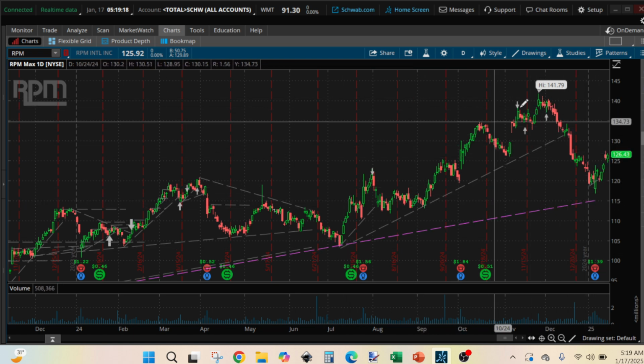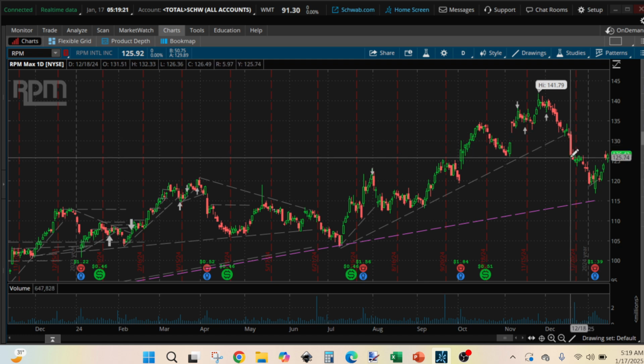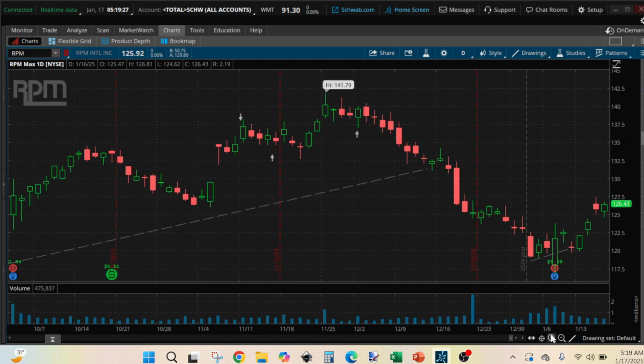Because we are using a daily chart, every single bar is a daily price fluctuation of the stock. A red bar just means the price went down that day. The price in the morning when the market opened was at a higher level, as you see when I put my mouse there, than the price when the market closed in the evening. It closed at a price lower than where the market opened in the morning. Therefore, the price dropped that day.